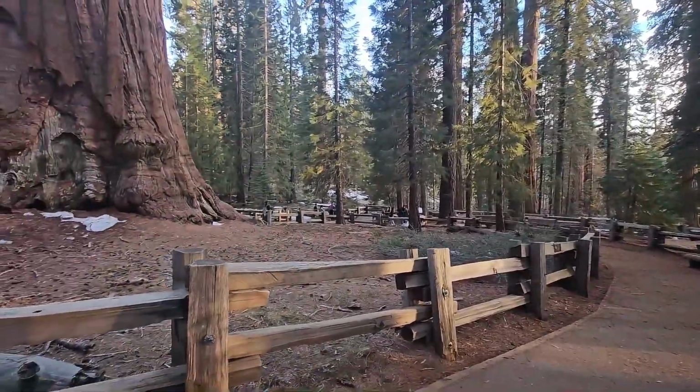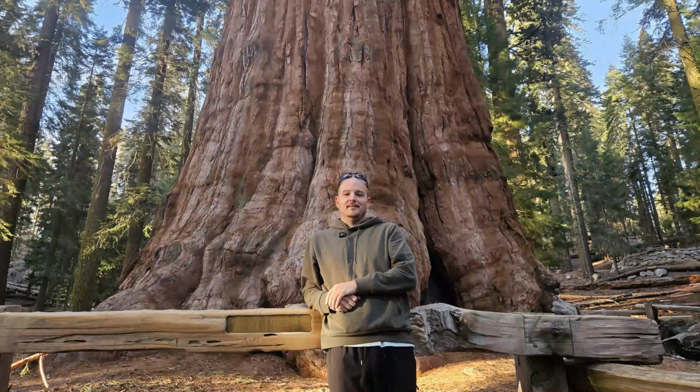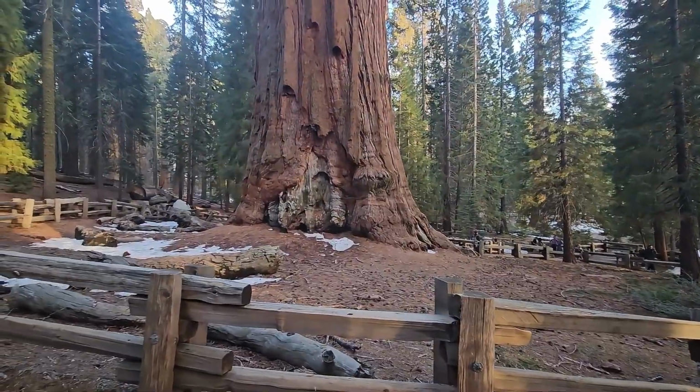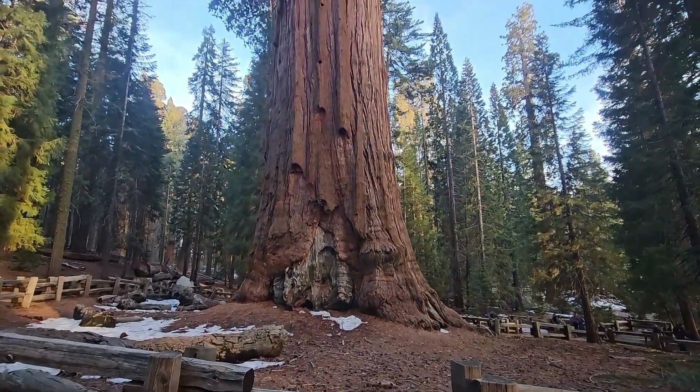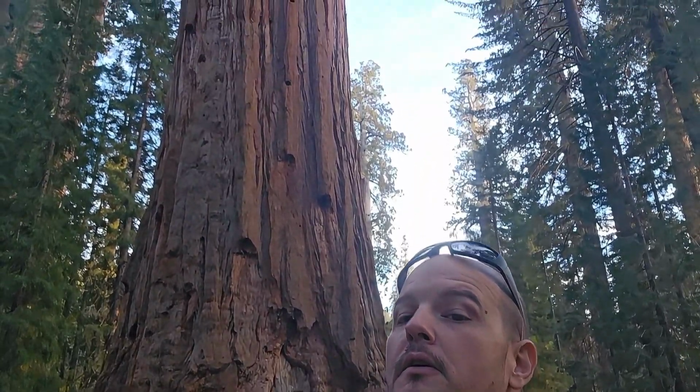It's kind of cool over here. There's like the main area where the sign is. I got a couple pictures over there, but there's like a constant line of people to take pictures. So I didn't want to be over there like filming the videos like a jerk. This is what we're here to see. Worth it. Look at this though.